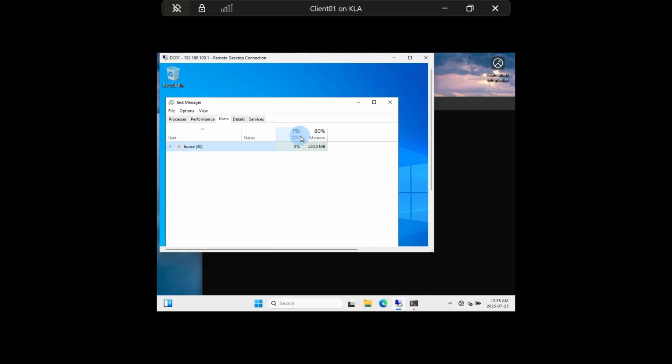As the administrator, what you can do is go to the server physically and log in. Maybe because it has maxed out, you yourself as the administrator cannot do a remote desktop connection either. So you have to physically go to the server, log in, go to the task manager and come to Users, and you will see all of the users that have an active session.